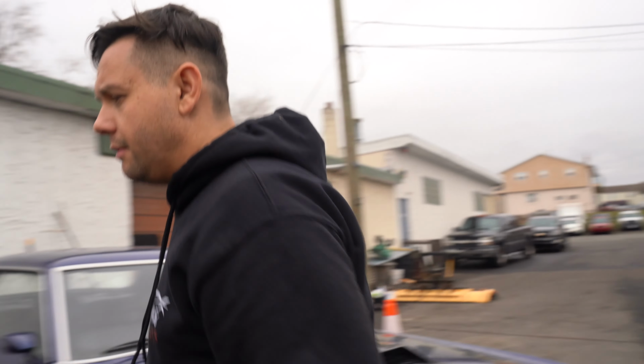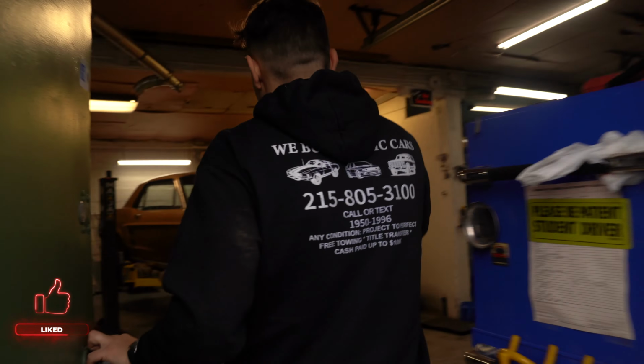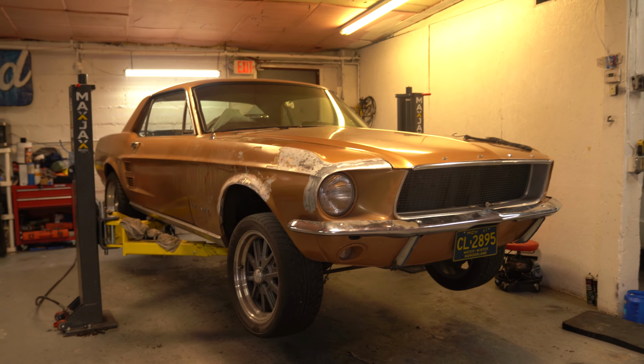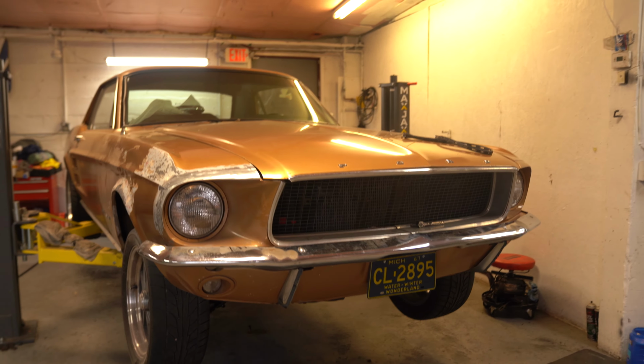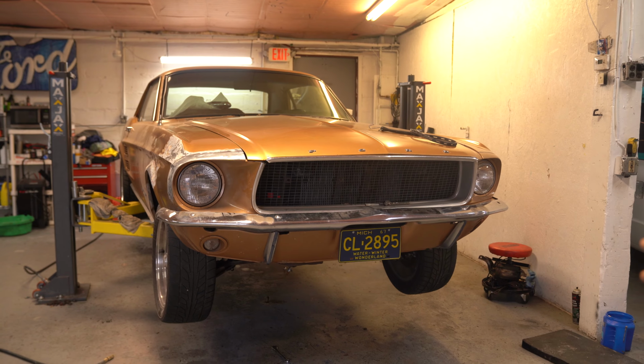Let's look at the 67. The 67 transmission was no good. We had issues with it. We took it apart. The tranny was shot. So the tranny's been dropped in this one. Tranny's out of it. We got the Flowmaster exhaust all set up, ready to go on it. We gave it a tune-up. It runs good, but we have to also get the transmission back in.